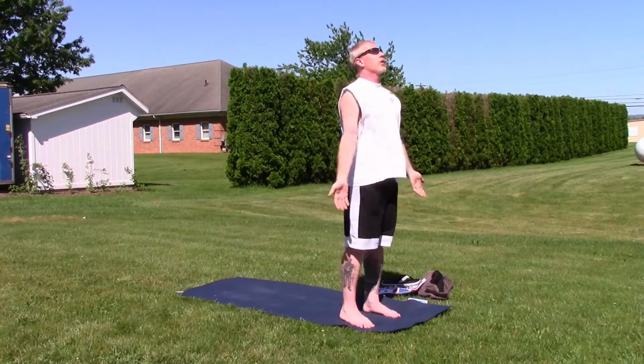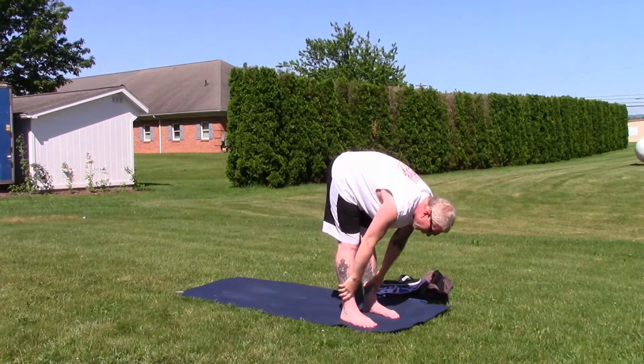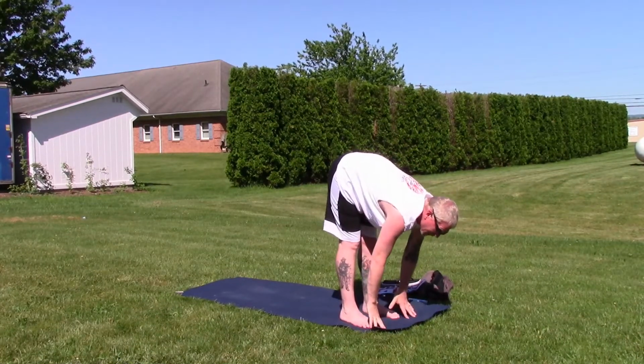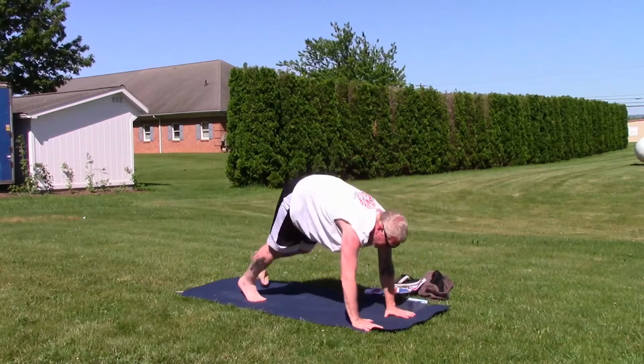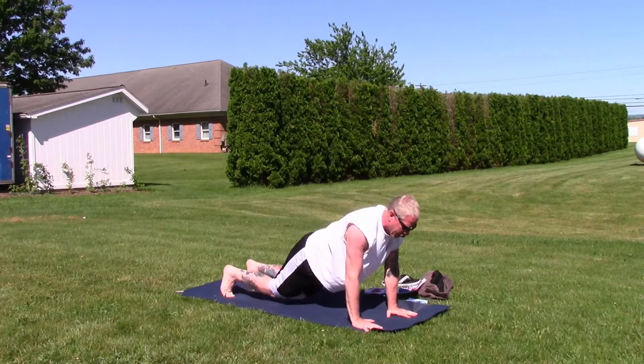And then we'll inhale, hands back up. Exhaling, soft knees into a forward fold. Shifting the weight to the front of the feet. We're going to put the hands on the mat and step back to our plank. And for high plank, you can either take high plank or you lower the knees down to the ground.